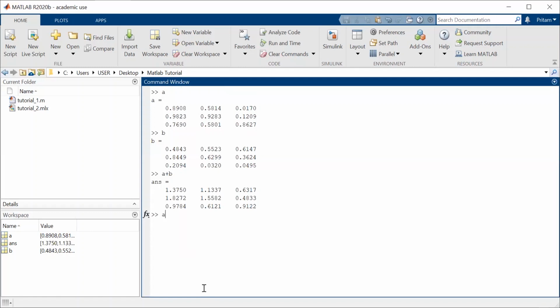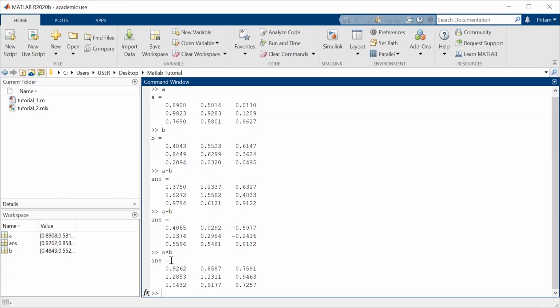If you want to subtract the two matrices, you can write A minus B, and this will subtract the elements of the two matrices. If you want to perform multiplication on these two matrices, you can write A star B. And what A star B is doing is it is actually performing a matrix multiplication on these two matrices.